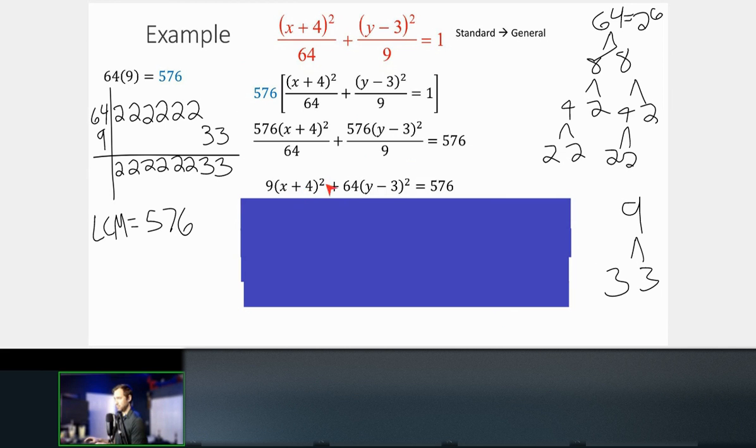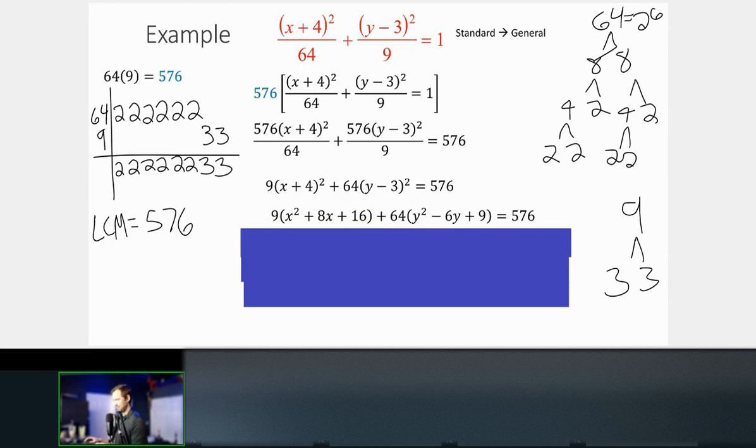Next, we have to FOIL this. But if you know the multiplication rules, you don't have to show the steps, right? 4 plus 4 is 8, and then 4 times 4 is 16. Negative 3 plus negative 3 is negative 6. Negative 3 times negative 3 is positive 9. We're just going the other direction. So that is the trick that all of you should have learned, at least your freshman year, on foiling the binomial, the perfect square, to get down to here.